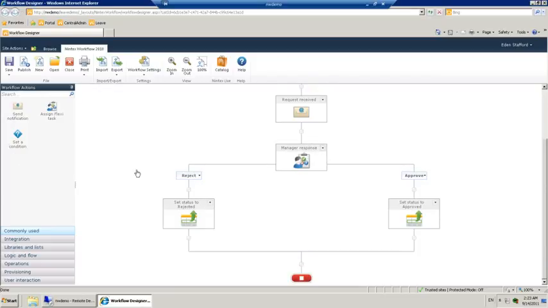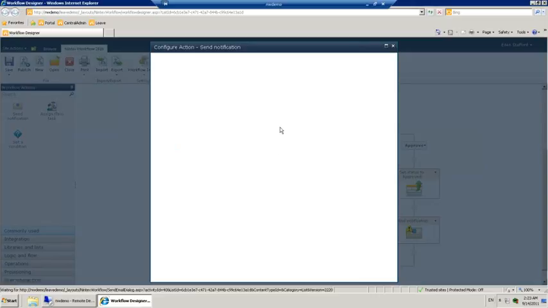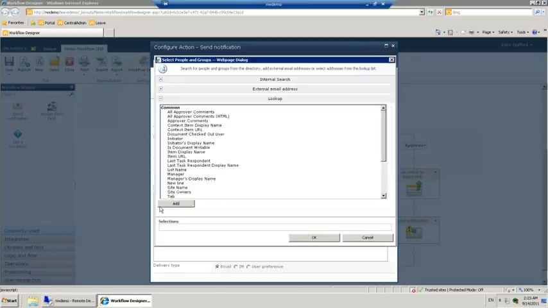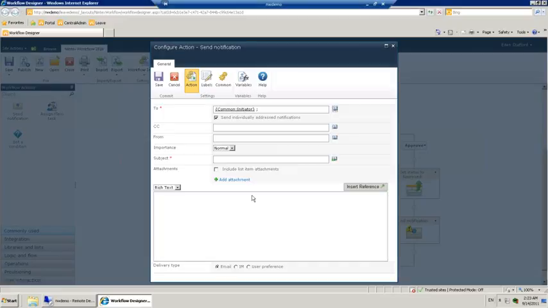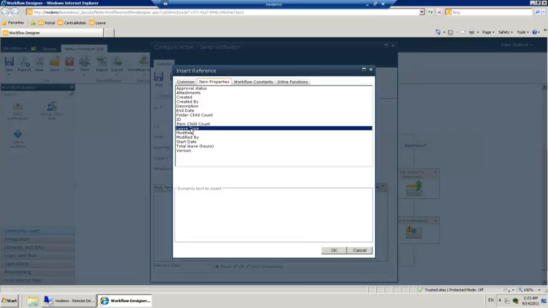Some notifications again would be common courtesy. Again to the initiator, letting them know what's going on. And we're just going to tell him or her that it's been approved. Or rejected. I don't think we need to be too descriptive in this example.